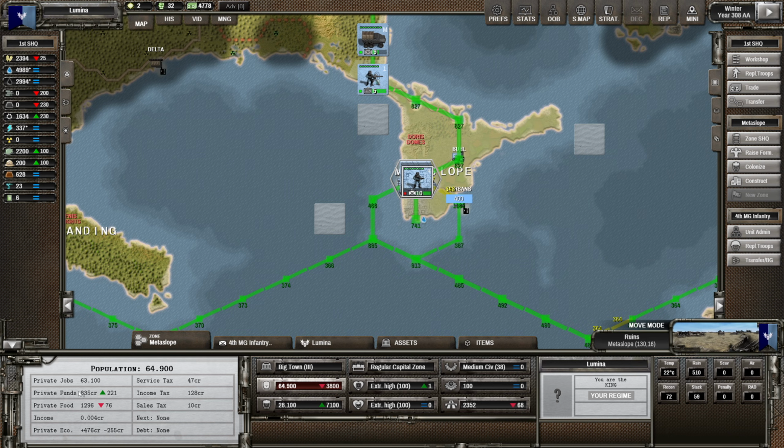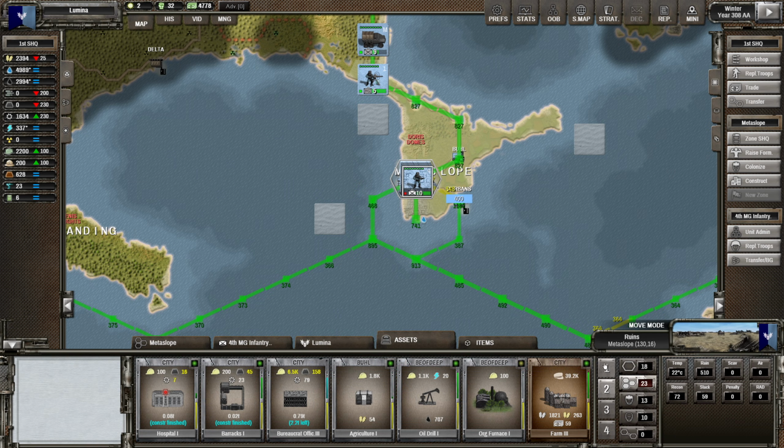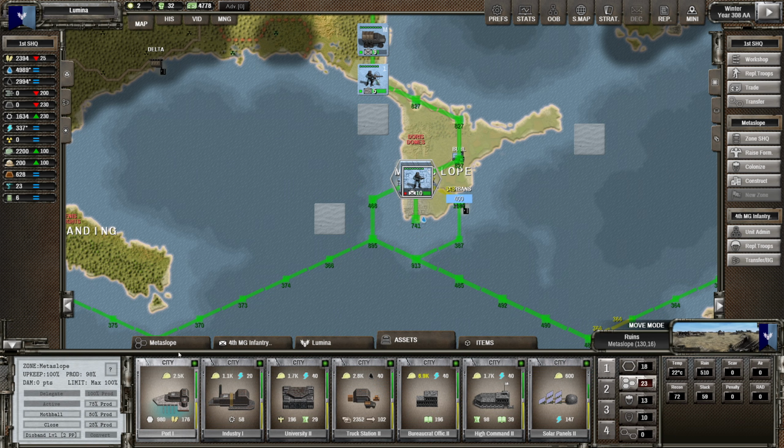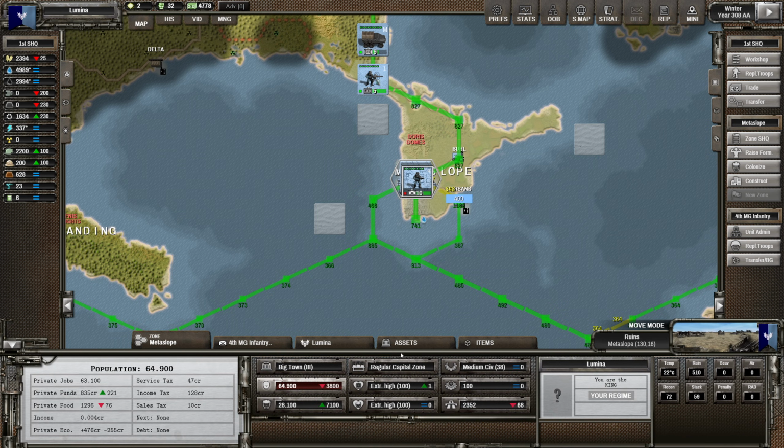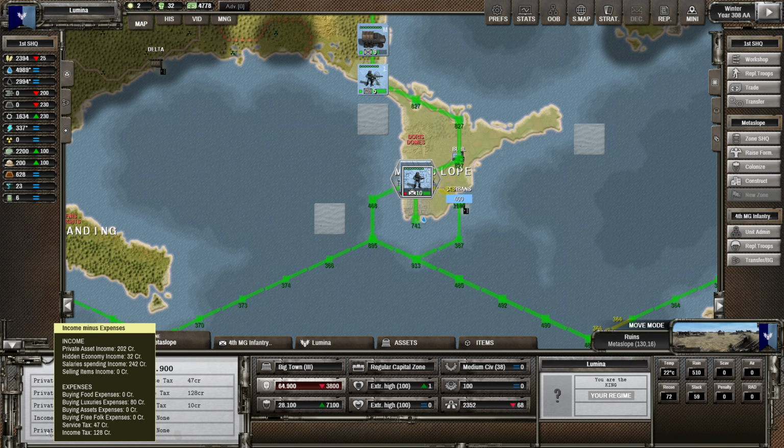It'll show you how many funds the zone has for building these assets. What happens is the private population, when they've got a certain amount of funds, they will actually build a new private asset. Okay, and that's really helpful. So you want them to be as wealthy as possible. This also shows you where you tax people. So if you look at the private economy, you'll see that we're making a certain amount of income, and then there's a certain amount of expenses. At the bottom of those expenses, you can see your income tax.